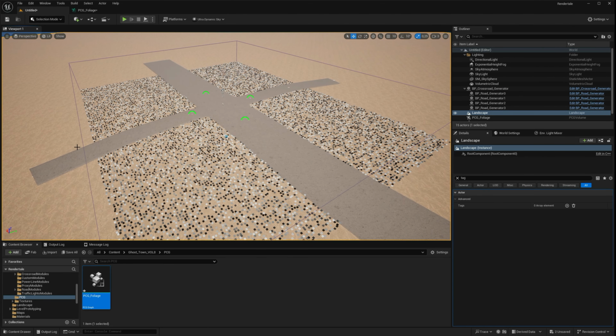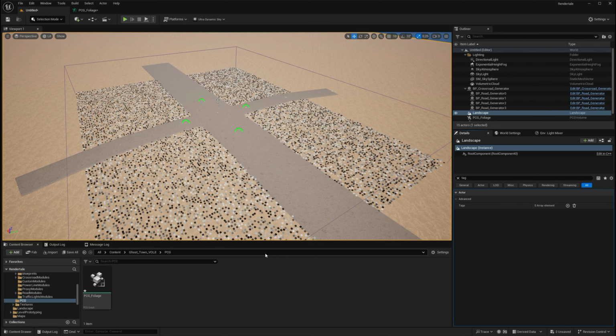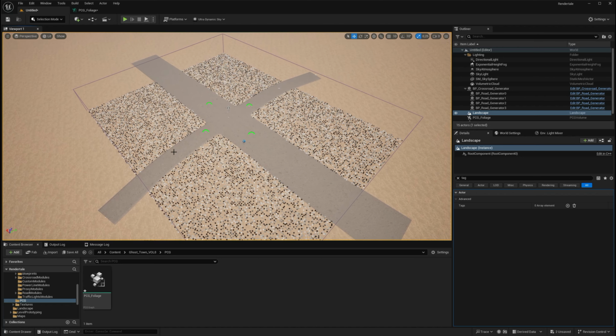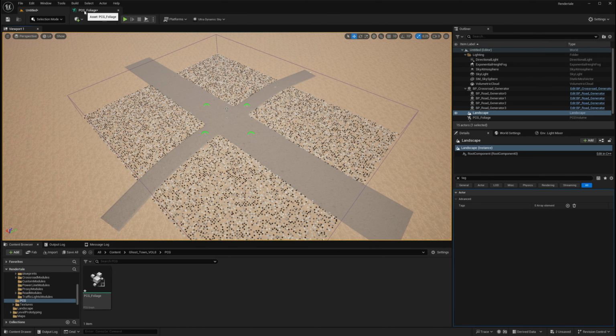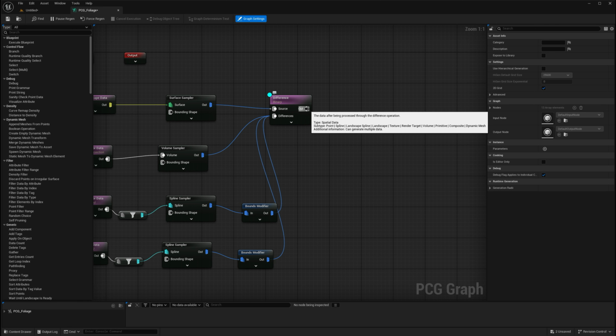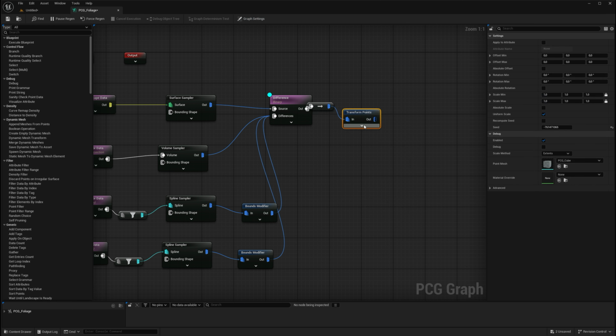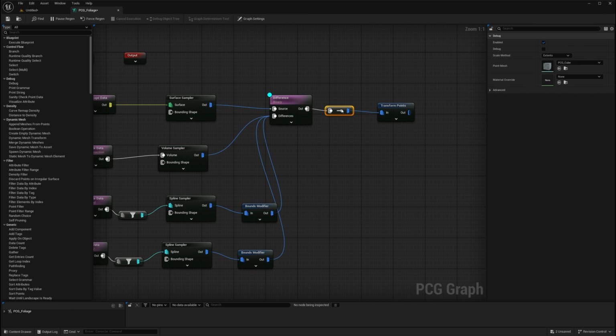Alright, once we're happy with how the points are distributed on the landscape, let's spice things up a bit by adding some random variation to make everything look more organic. Jump back into the PCG graph, and right after the difference node, add a transform points node. This is where we can randomize each point's position, rotation, and scale.